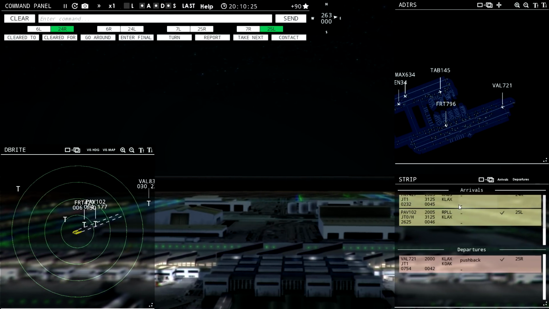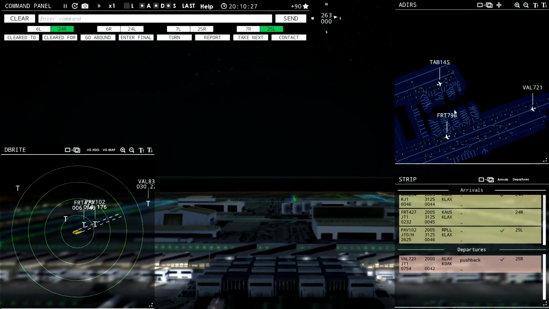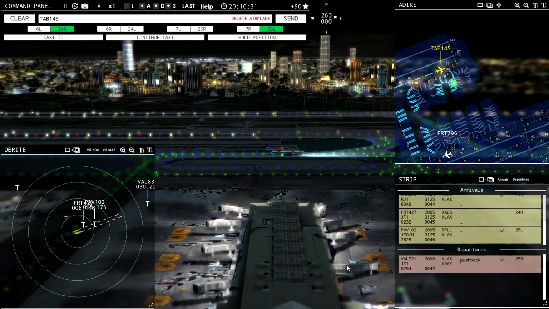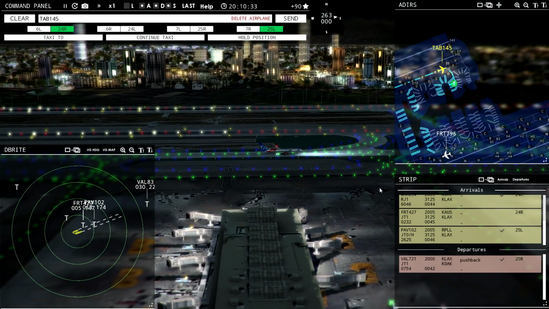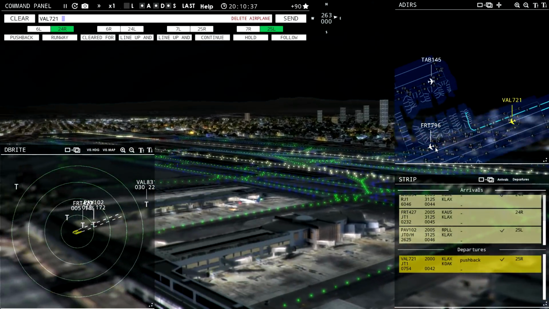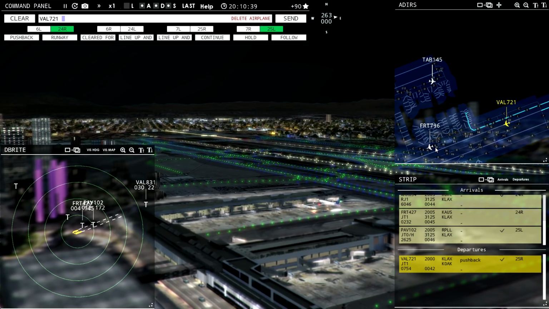Okay. What's Leslie doing here? Oh yeah, he's coming around a terminal, like, right here. I think this is his gate. And Value's taking off.